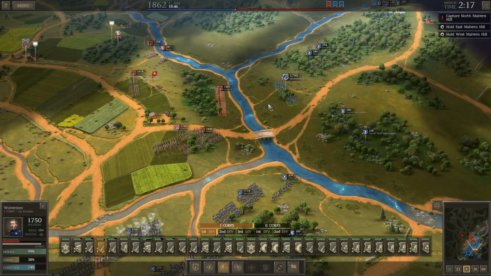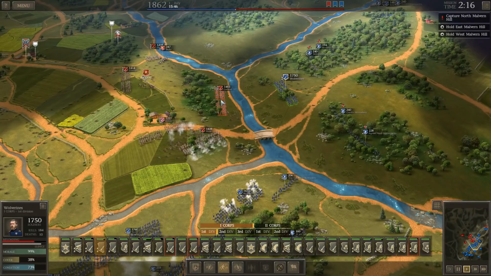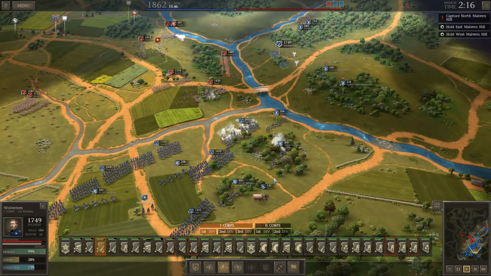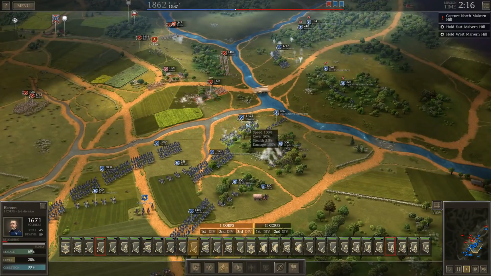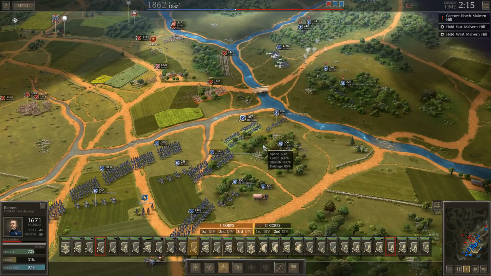So Wolverines must be out of range for Garland, at least effective range, because they've only taken 10 deaths and they seem to be doing a nice amount of damage. Hanson, we're going to pull back into these woods. We're going to make Hood advance.